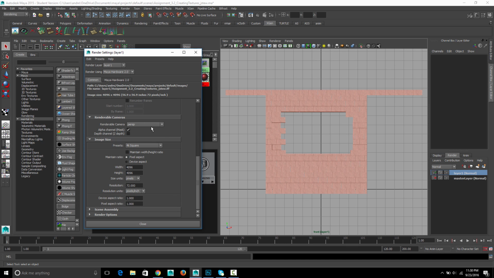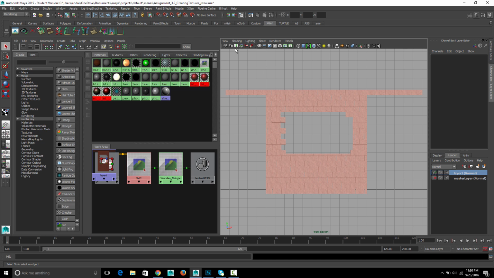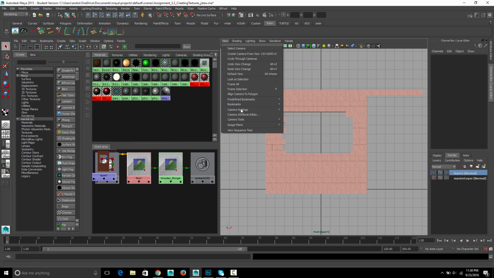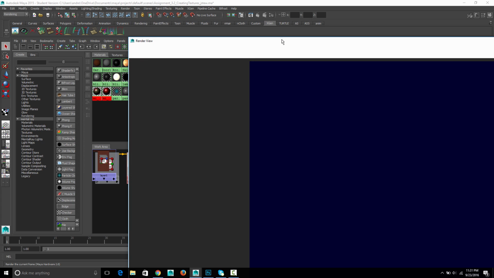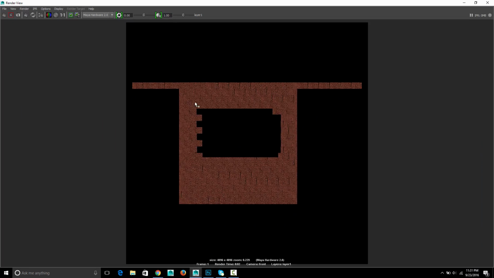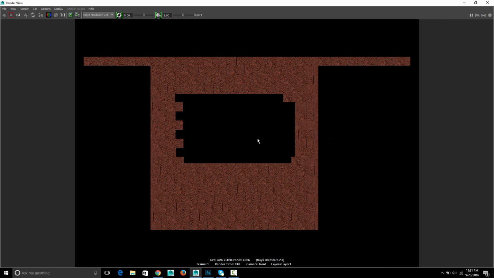And make sure we're using the front camera here. If you want to see the area that it's rendering, you can go View, Camera Settings, Resolution Gate, and see anything inside that it's going to render. So it's fitting the whole thing in there. I'll hit the render button. You can see it's very quick. If we zoom in, we can see it's a pretty high amount of detail because I chose that 4K. Theoretically you can go bigger than that, but you don't need to.